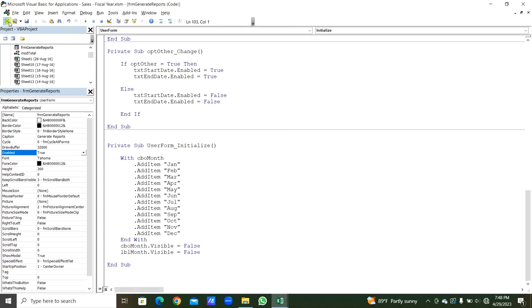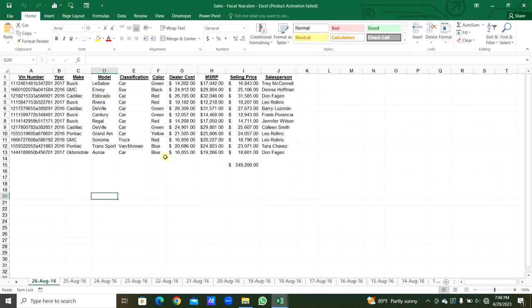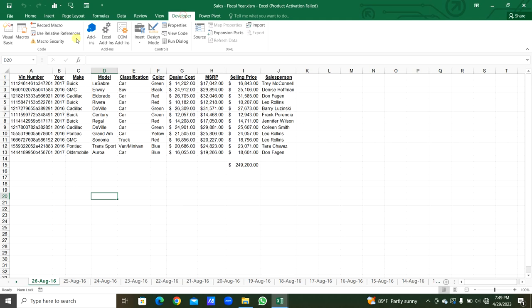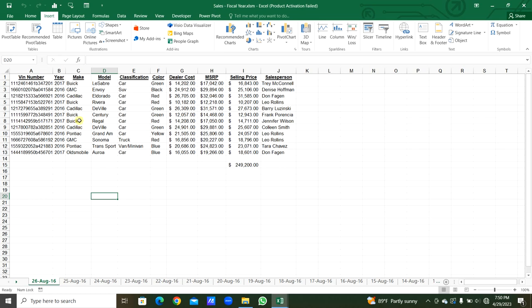Now we will move to the Excel window. Here we will record two different macros to create the pivot table and to set the fields. Here I have the macro button in the customize status bar. If you don't have it, right click the customize status bar and select this, or else you can get it from the developer menu, and you can click record macro as well. Just click on one of the cells from this data range, except this total.